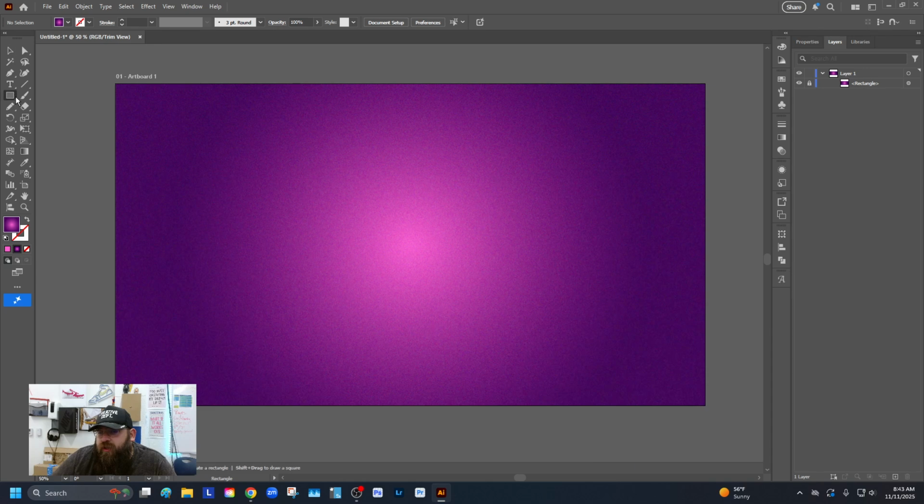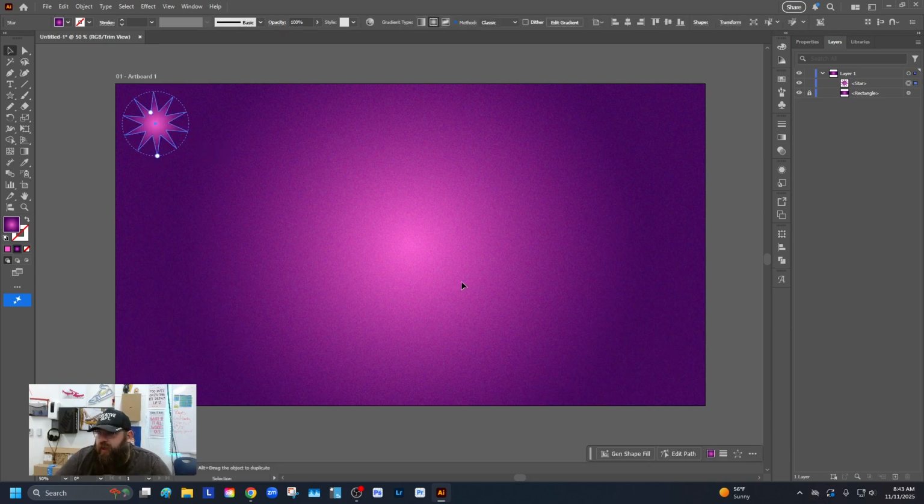So now what we're going to do is take our star tool. My star is going to start off a little bit different, with a bunch of points. While you hold down your mouse, and you can click and drag the size of your star here, if you press the up and down arrows on your keyboard, going up is obviously going to give more points, and going down is going to give less points. We're going to go up to about 10. So we're at 5, 6, 7, 8, 9, 10.